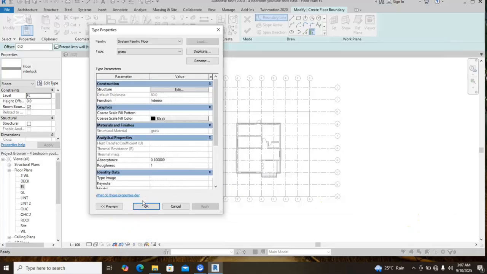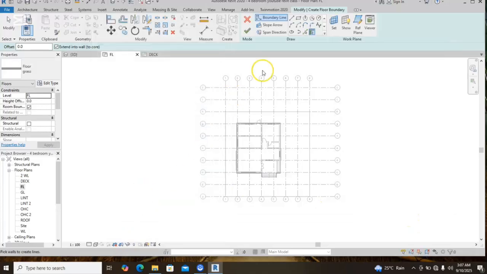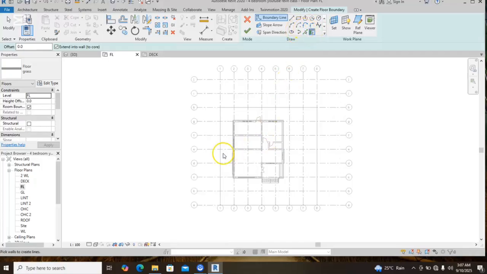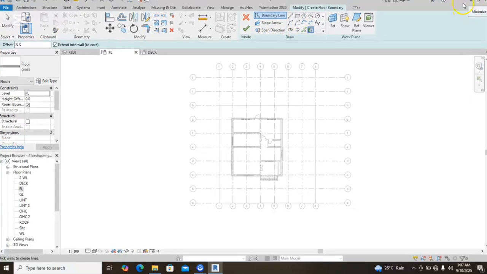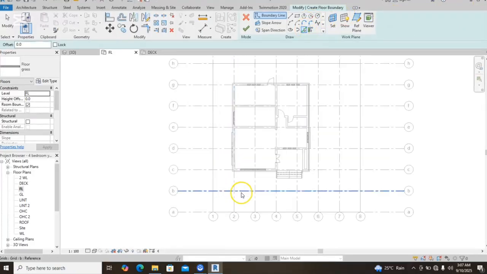Yes, so I'm done with it now. So I can come here and design my landscaping where I want the landscaping to be.